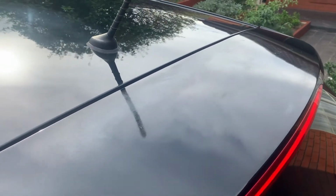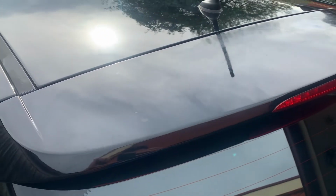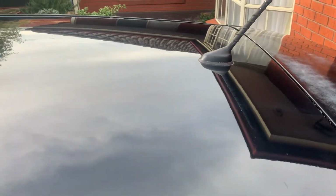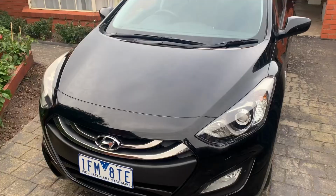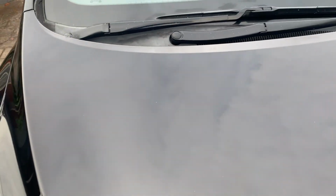So this is the roof part. Look, I couldn't get those bits out unless I sanded it and resprayed, but again, the client didn't want me to, so it looks a lot better than what it was, but it's still not so good, to be honest with you. And yeah, so that's what the car looks like now. Night and day difference to when I got it. So the Polishing Compound, the Ultimate Compound, did a really good job.